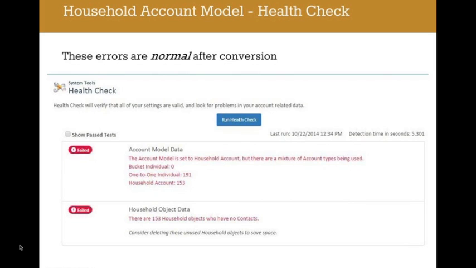But I think, Erica, if you want to find these 153 household objects with no contacts, you will have to do some kind of report to find what you're going to delete. Yes, unfortunately, you can't just click straight to them. Right, you're right.